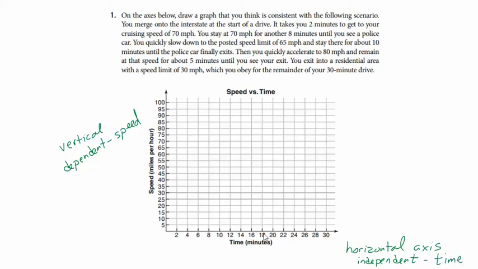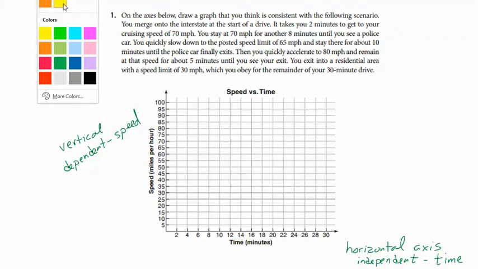So as time changes, the speed's going to change based on the information that we have here. So the speed is dependent upon what time it is. Time's going to move along independent of whatever, and the speed is dependent upon the time. So that kind of helps to rephrase it that way to know what's dependent and independent. All right, so let's just start off with the first part together, and then I'll probably have you guys go through, see if you can do the next part.